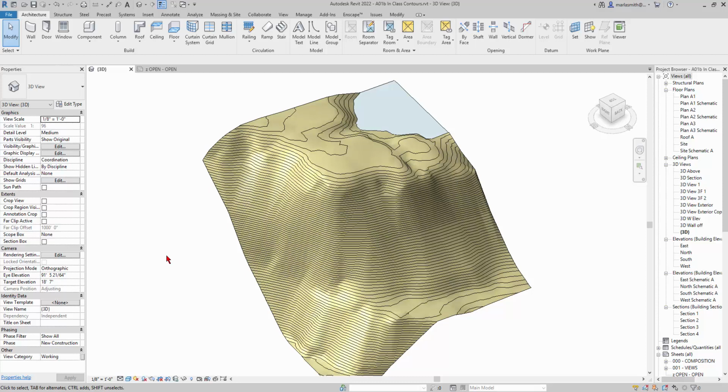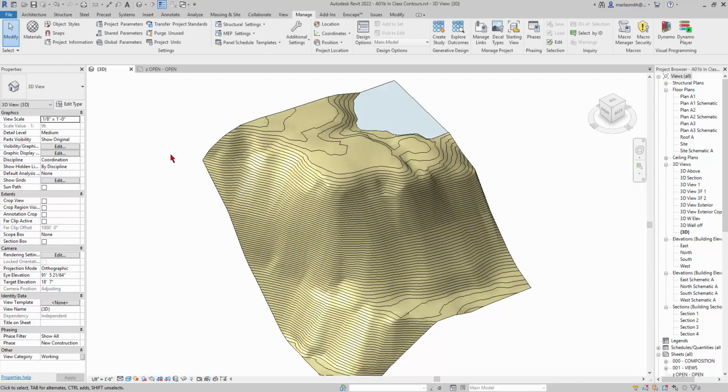Now Revit has things called system families, and they don't exist outside the project. So using transfer project standards can kind of grab one thing from another project and put it into this project for us. So it makes that transfer a little easier. So make sure you have the file you want to bring things into current. Go to your Manage tab, and up in the top is Transfer Project Standards right here.